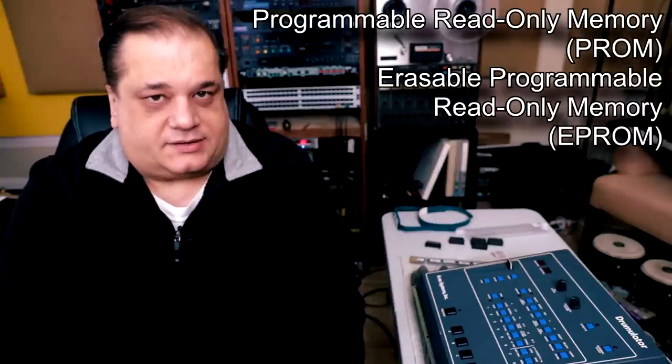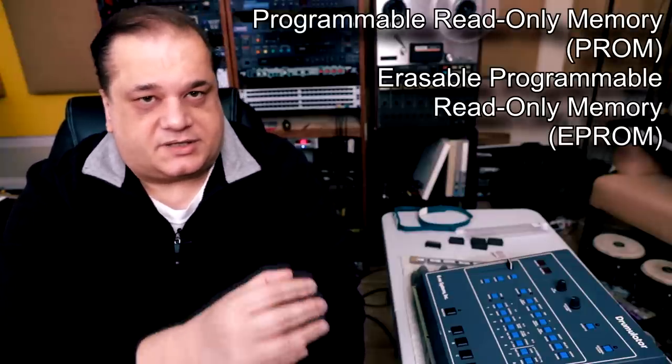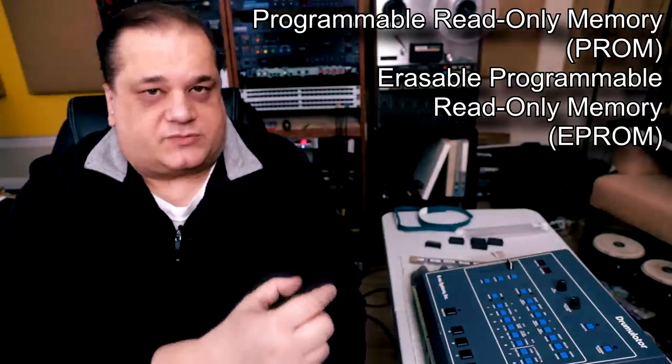These were used a lot in the 80s for drum machines. Today it's very easy to change a drum sample — just press a button on your DAW, synthesizer, or sampler. But in the 80s it was not as easy. You literally had to open the drum machine and exchange the sound chips, the EPROMs, with ones that had new sounds. You had to be careful when installing them to make sure all the pins were lined up, so it was a slow process if you had a lot of slots.